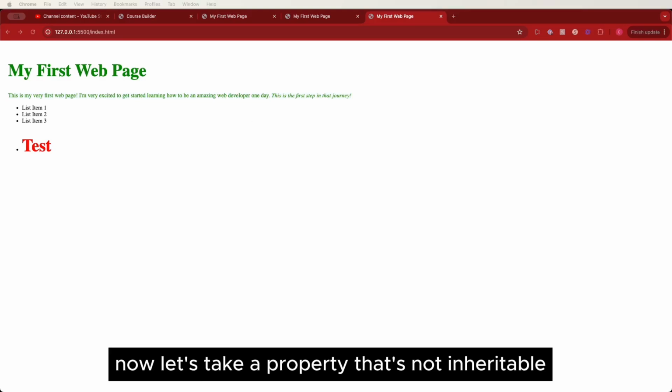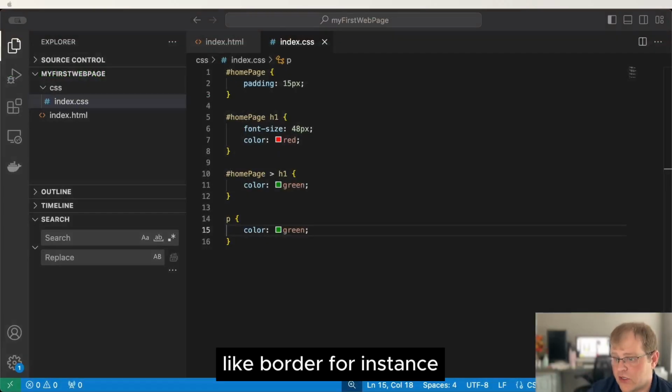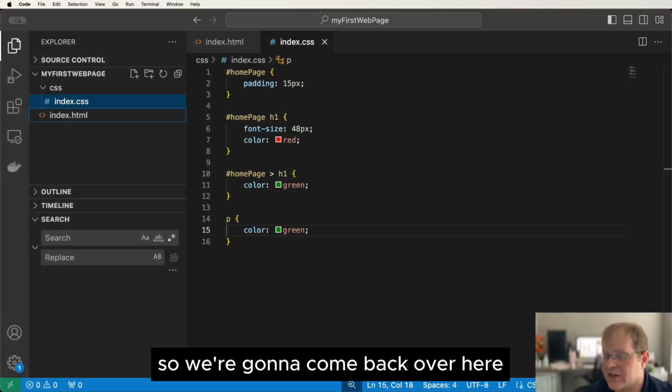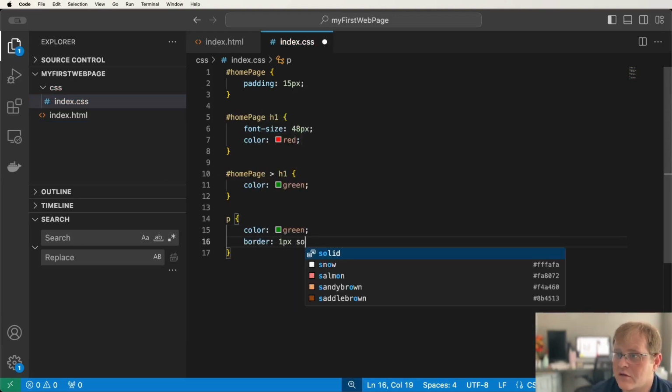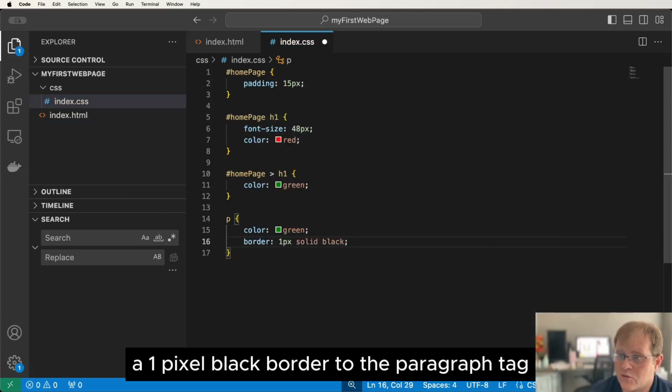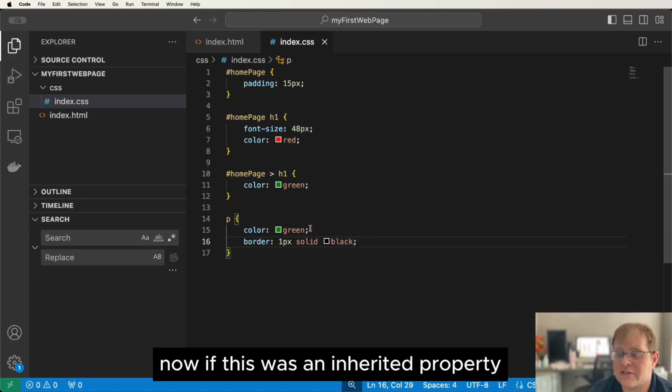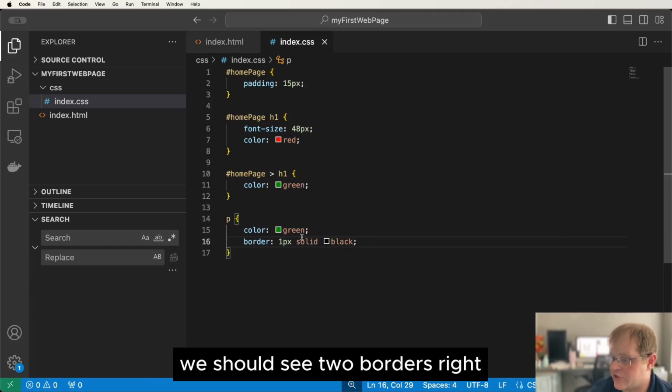Now let's take a property that's not inheritable, like border, for instance. So we're going to come back over here, and we're going to add a border, a 1 pixel black border, to the paragraph tag. Now, if this was an inherited property, we should see two borders, right?